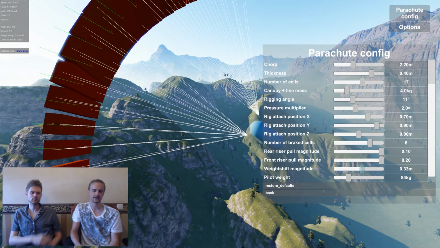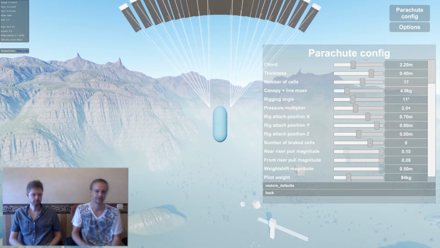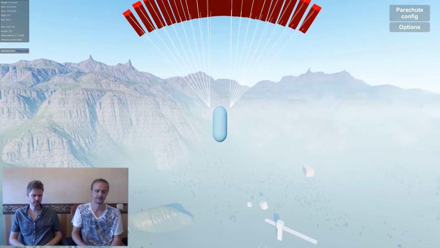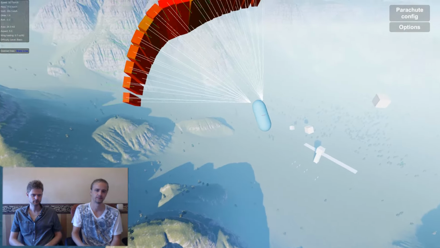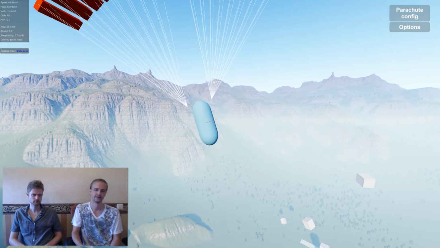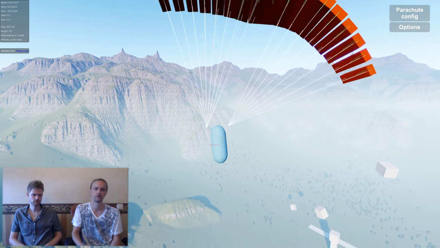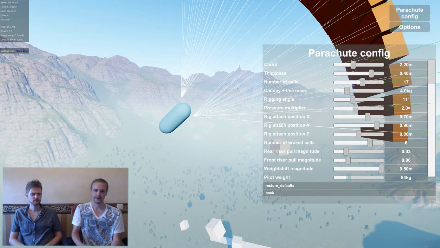Let's see, the weight shift magnitude is the amount of space in actual distance that you can shift your weight forward and backward. Okay, so now my weight shift magnitude is increased, and so now I can lean more towards the left and lean more towards the right, and you can especially see once I shift from left to right, that has a more pronounced effect on the whole parachute than it did before. And then finally we have pilot weight, and that just means how much the harness weighs, how much you've eaten that day, that kind of thing.